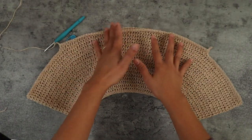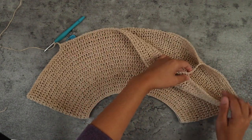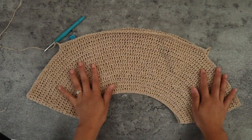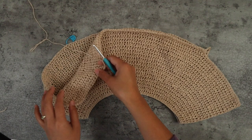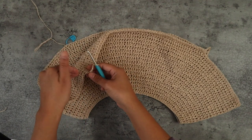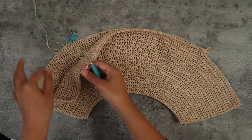And here's what the end of round 20 looks like. As you can see, we have one armhole opening for the sleeve here, and then we have one right here. I know it looks weird right now because it's not connected yet. We will connect at the beginning of the next round, which is round 21.